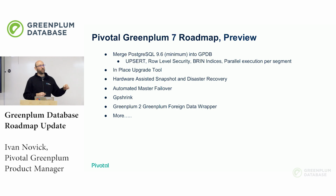And then Postgres 9.6 also went down the beginning of the journey of parallel execution. So historically in Postgres, one query, one process, one thread, right? But with Postgres 9.6, the process has begun to do more parallelization. So interesting things that can come out of this are things like to dynamically do parallel scanning. So if we had a partition table with 8 partitions and we want to do the query, maybe we can scan all 8 partitions in parallel, bring that together. So there's opportunity there. The other ones of particular interest are hardware-assisted snapshot and disaster recovery.